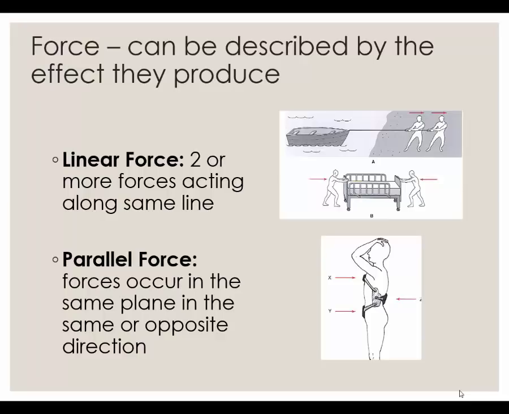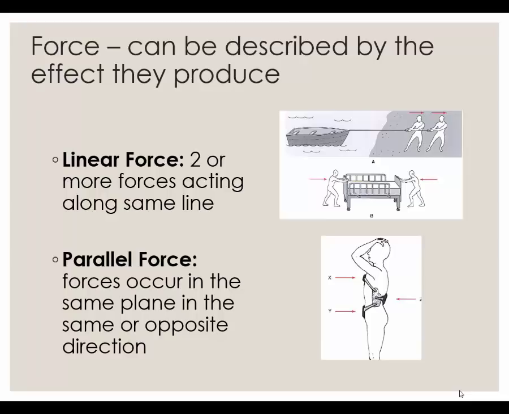So linear force is when two or more forces are acting along the same line. As you can tell, you've got two men and they're trying to pull a boat onto the shore. So their force is pulling along that same line. They're pulling in one direction. Now the second example here is two people that are pushing from opposite directions. I don't love this picture. I actually think about if you have an extra leaf in a table and you take that leaf out and you want to close the table in, you've got to have forces acting on the same line, but they're acting in opposite directions here.